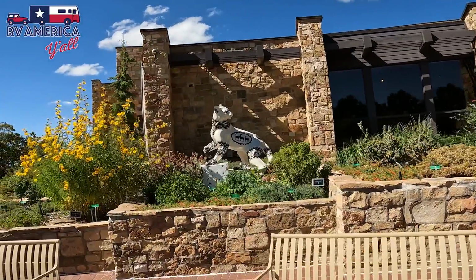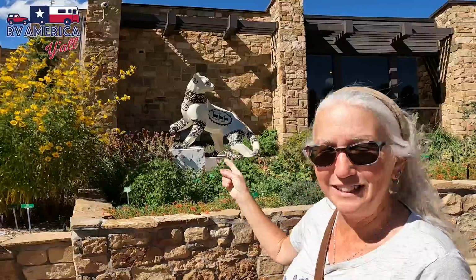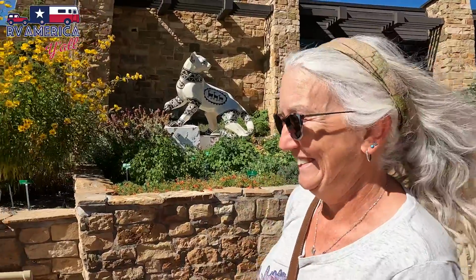And we've seen a lot of those, or a couple of those here. Yeah, I guess we're gonna have to be on the lookout for more of these cats. This is the second one we've seen, and I love it when the different areas have sculptures that are painted around town that represent the area. You know, in Cheyenne, Wyoming, they had boots. In San Marcos, Texas, they have mermaids. In Custer, South Dakota, they have bison. Elkhart, Indiana has elk, and I guess here they've got cats. Galveston has sea turtles, yes.